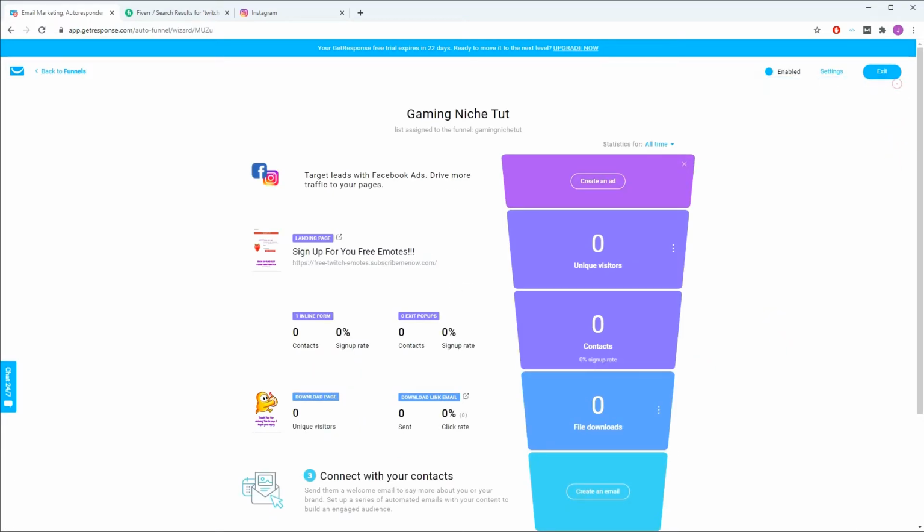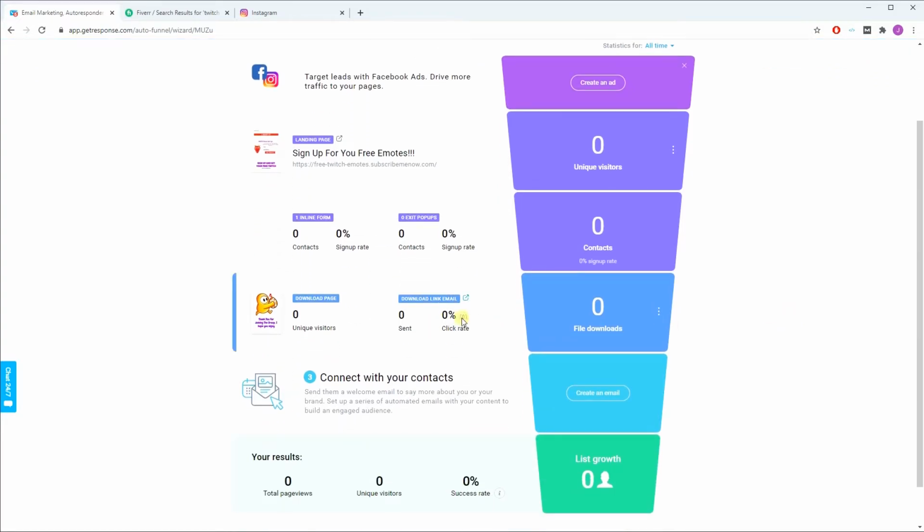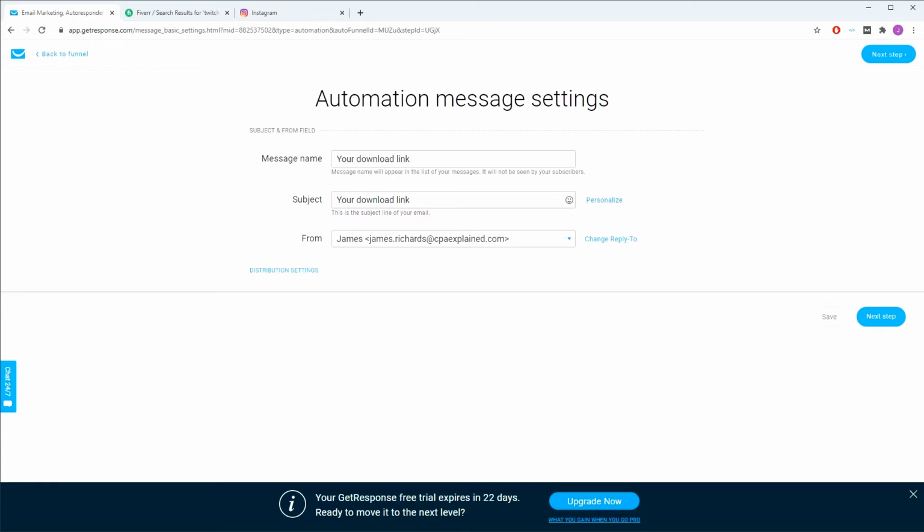All right, so now you've got the download thing. Now there's one more thing that you need to make sure you do, which is to actually edit the email. Because this one sends an automated email and it also sends them another one here. So they get a separate email with the download and a separate one with the welcome thing. So you need to separate the two. So click on edit email. And it's going to tell you here, download link. That doesn't matter. Leave that.